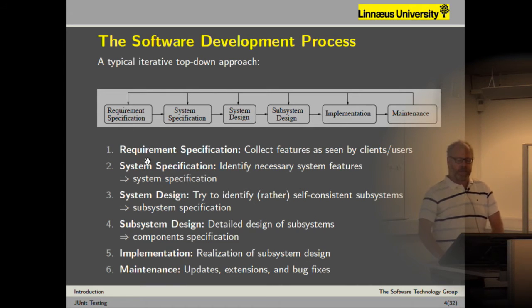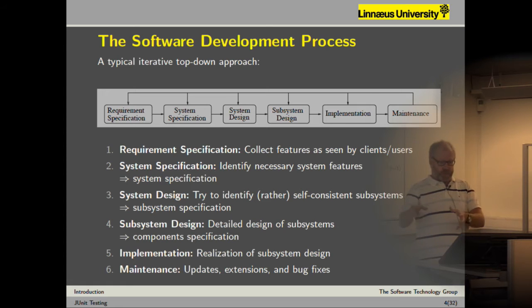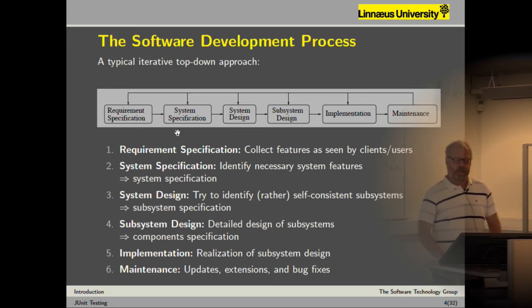Then we translate this one into a system specification. This one is not made up by computer scientists, it's the people who are working in the bank. But we take this requirement specification and say, okay, in order to fulfill this one, we must have a GUI, we must have a database. So we are translating the wish list from our clients to a concrete specification saying that in order to fulfill all these things, we need this thing. So this is our version of the system specification.